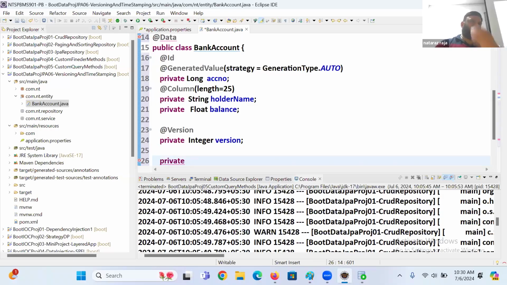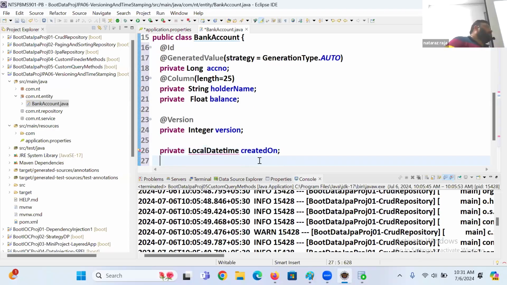Okay. Next, private LocalDateTime createdOn. What is that?